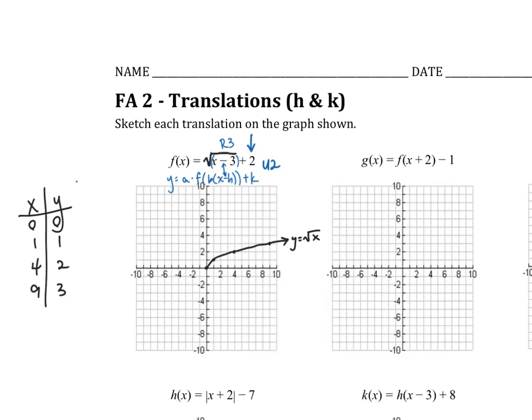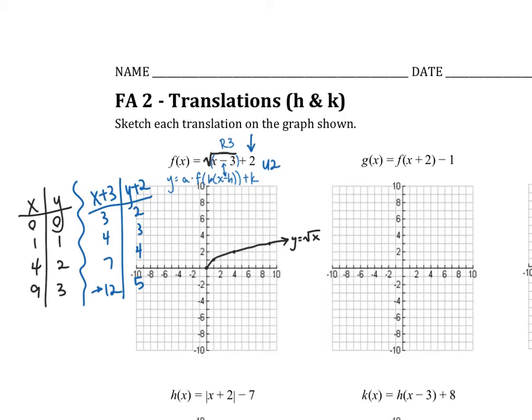Taking my original parent function, I'm going to look at X plus 3, I'm moving to the right, and then it's going to be Y plus 2. This is also going to help me for the next one, and you'll see why. 0 plus 3, 3, 4, 7, 12. I know this one is going to be off the graph, so I won't graph it. And then I have 2, 3, 4, 5.